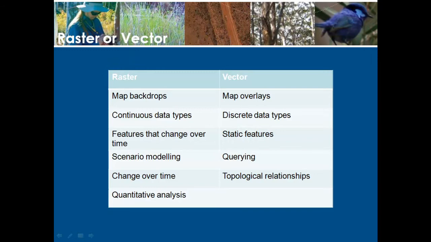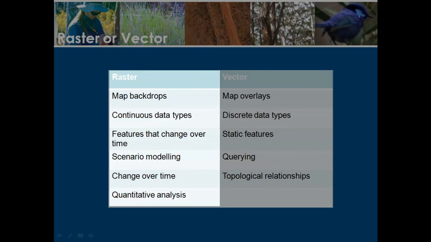At this point you're probably wondering which type of data you should use — vector or raster. They both have their advantages, but chances are you will want to use both types. Raster layers are great as backdrops for a map, particularly at a regional scale. The power of this type of data is when you want to do quantitative analysis of things that are not discrete, or look at change over time — such as monitoring vegetation or land use change, sea surface temperatures and their relationship to mammal sightings, or the impact of a drying climate on salinity and tree health. A distinct advantage of raster layers is the ability to perform map algebra — using mathematical functions on individual cell values, or between the same cell on two overlapping raster layers.